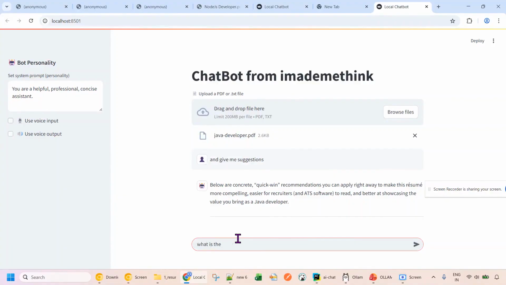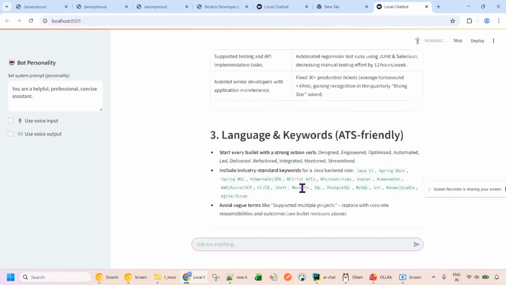What is the latest Java interview question? Give me top 2 questions and answers. So this text input has gone to the AI model.